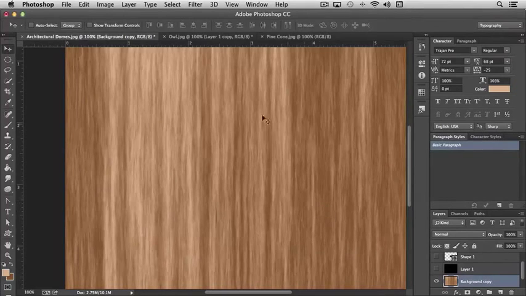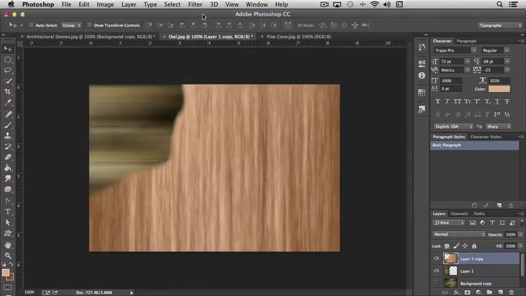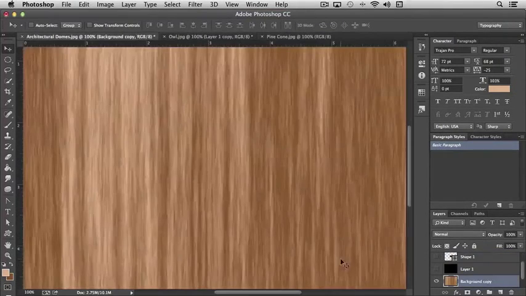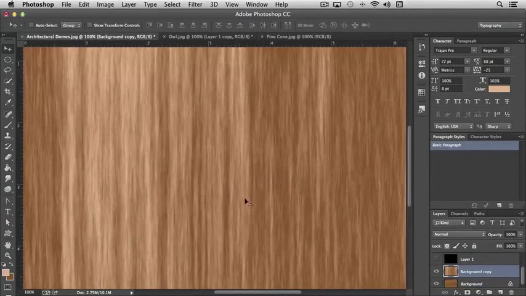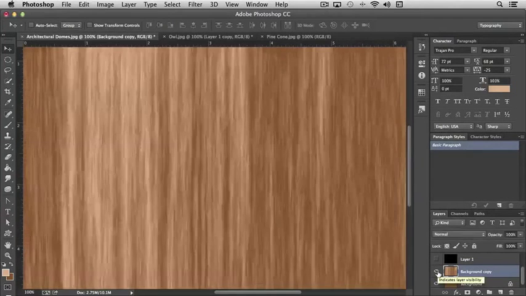So if you apply fibers, for instance, to the owl, well, actually, it applies it based on your foreground and background colors. So I was incorrect there. But what's really cool is you can also use this with some of the techniques that we just looked at to create some of your wood shapes.